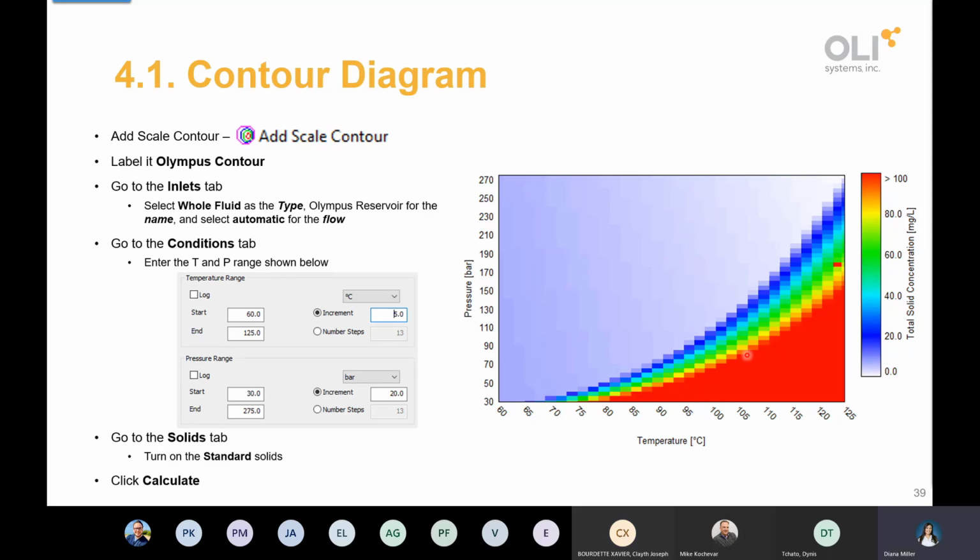So you'll see this is just a screenshot of one of the results that we will be analyzing. And in here, I am saying the total solid concentration in milligrams per liter. And I am doing a survey, a sensitivity analysis. I'm saying at this pressure and at this temperature, will I have a total solid concentration? Okay. The maximum amount will be in these conditions, the lowest amount will be in these conditions, etc.